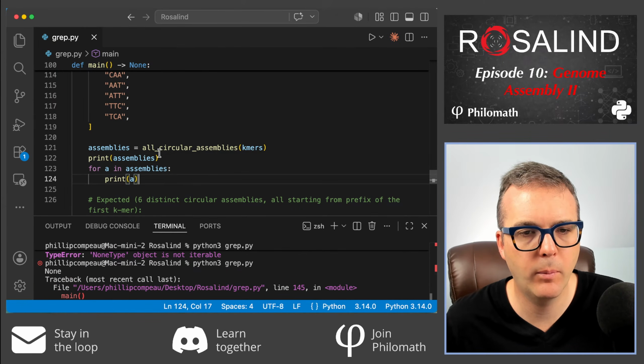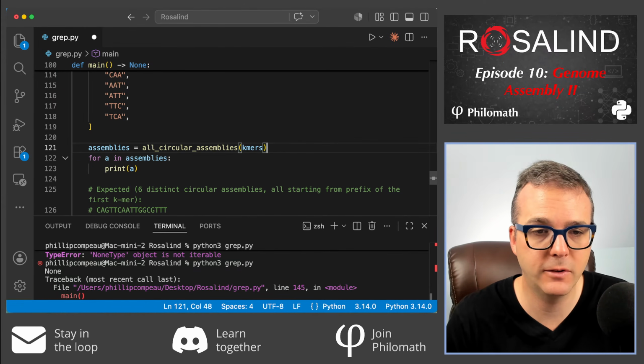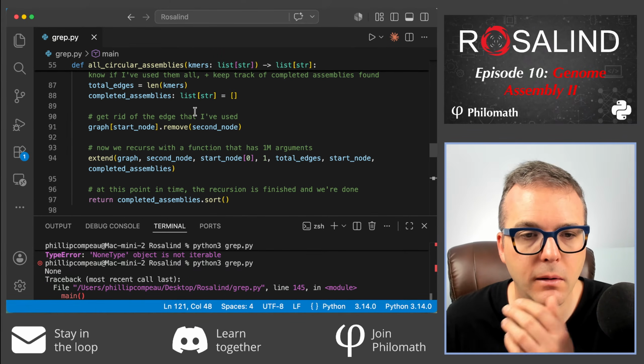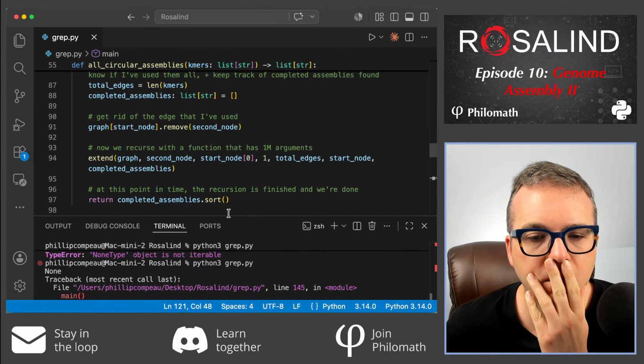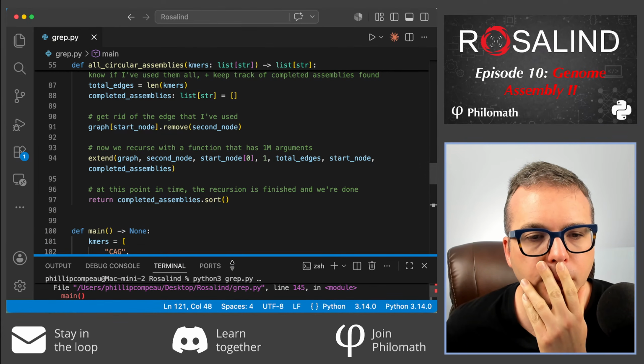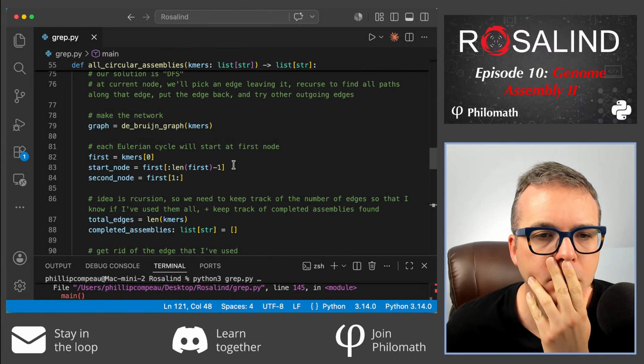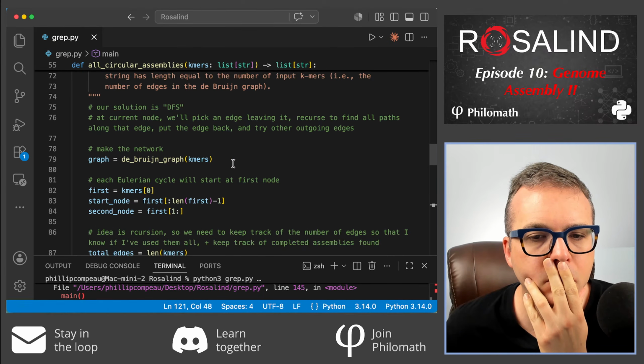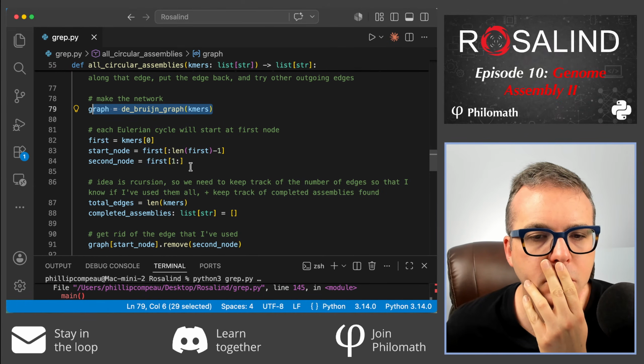Yeah. So we're printing none. So we don't have any solution as of yet, which means that I need to take a look here. Made the Bruijn graph. This all looks good.